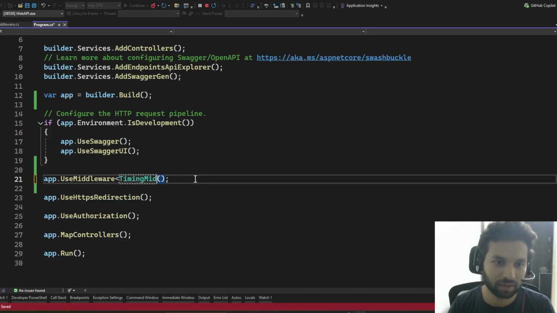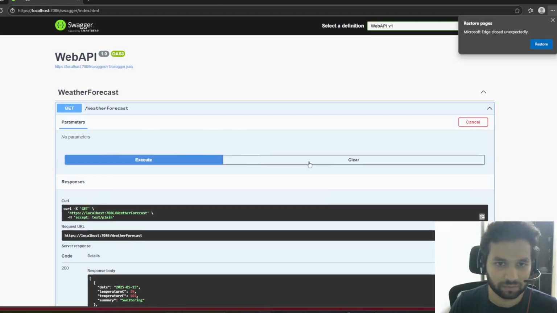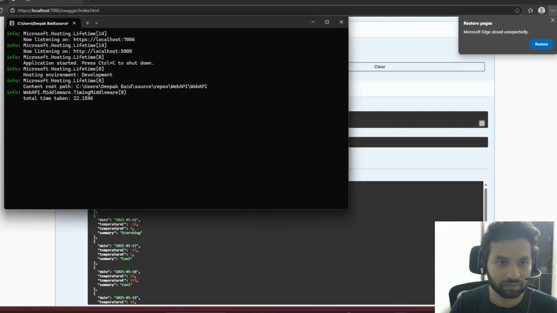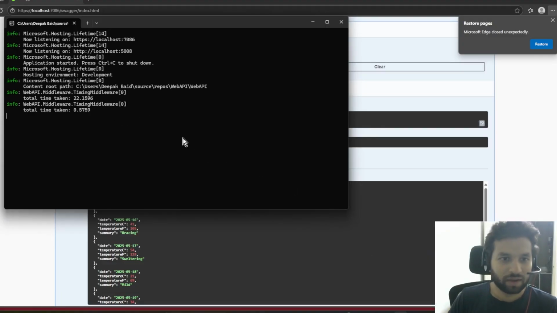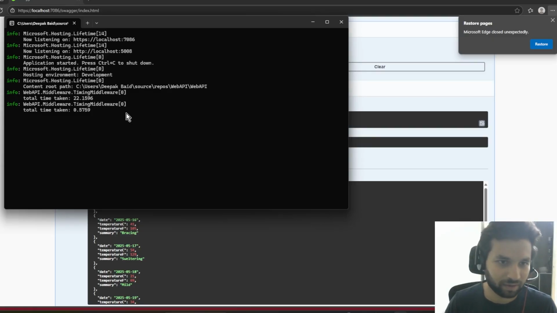You can simply use UseTimingMiddleware, and this will just work. See. So this is how we create the basic middleware.